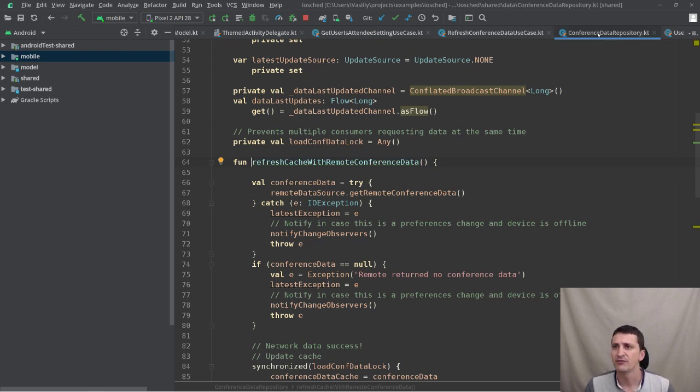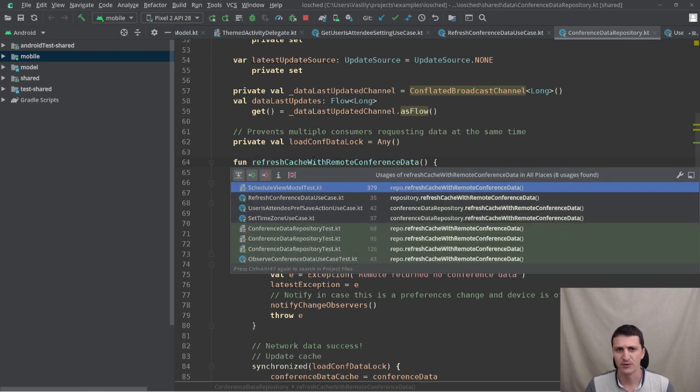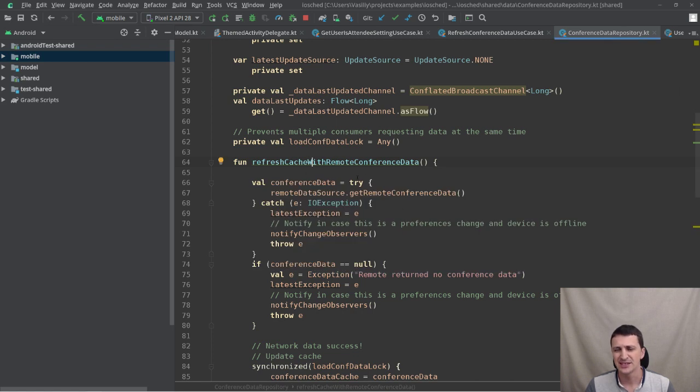And we have this conference data repository, and we have refresh cache with remote conference data. What will it do? Well, first of all, by the way, whenever you have that, that probably should be called on a background thread. So this function, that's not a suspending function. So we are not in coroutines world anymore.